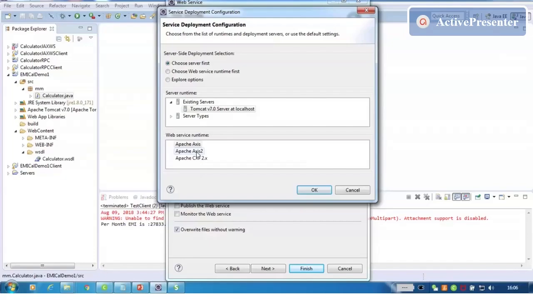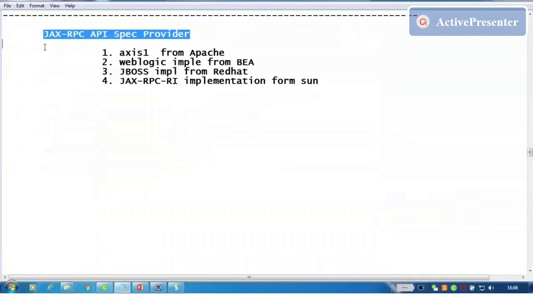So when I'm creating this web service, I'm using this Apache Axis version. The web service runtime is Apache Axis. So this web service runtime is nothing but the JAX-RPC specification provider Axis. This is nothing but the Axis 1 implementation from Apache. This one I'm going to use to create a web service.